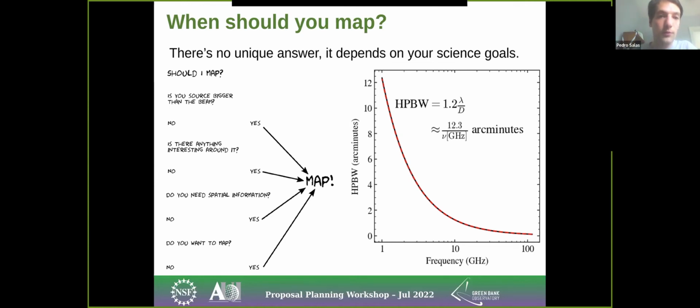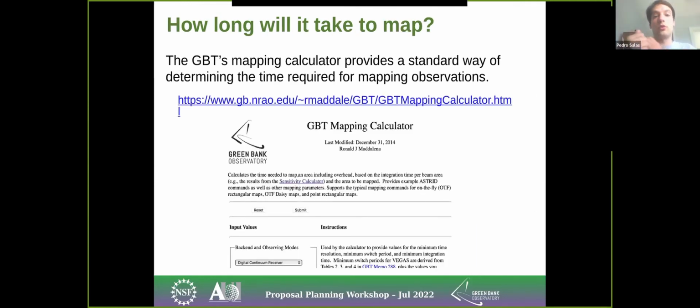Once you have decided if you should map or not, you will use the mapping calculator, and that's going to tell you how long it will take to make a map given some inputs. We're going to go through those inputs in a minute.